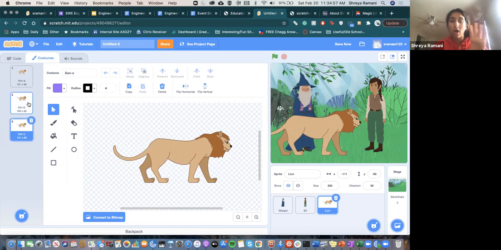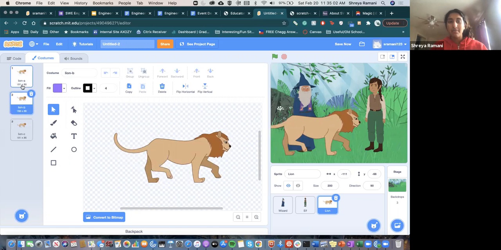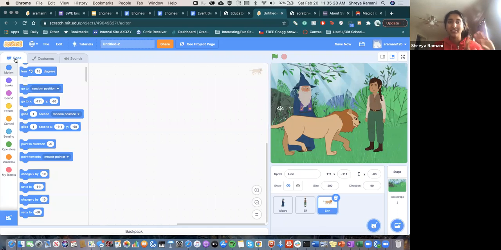So basically for this one, at least, it's just walking. So we obviously can't make the lion look a certain way because he looks very happy right now. We're trying to tame a very vicious lion. So I'm just gonna have him be in one position for now. But if you guys want, a lot of the other characters can have various positions at a certain point of time. So yeah, we'll just have him walking up to the elf. Maybe walking in the distance, being vicious that way, dark and big. Let's see what we can do with that.